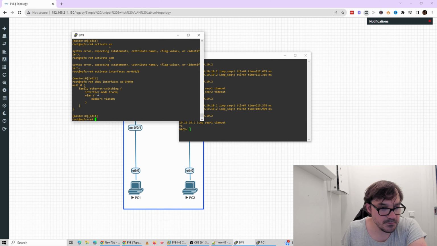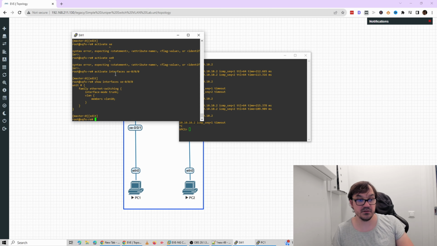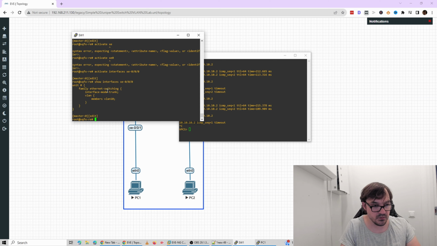Or, a better example, you're gonna make it into a layer 3 interface. Then you could make a family inet here, which is the family for layer 3, deactivate it, and only activate it when the maintenance window starts. So you can prep all your stuff on the interfaces as well. You can also configure interfaces in advance, even though there's nothing plugged into them. You can do a lot of stuff on Juniper that you can't do in Cisco.